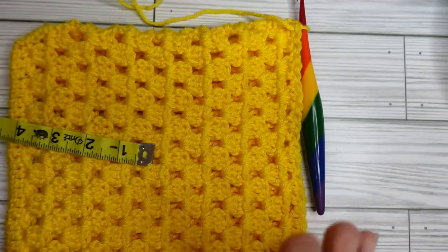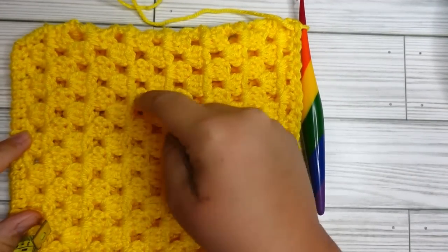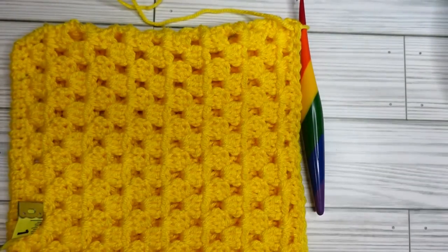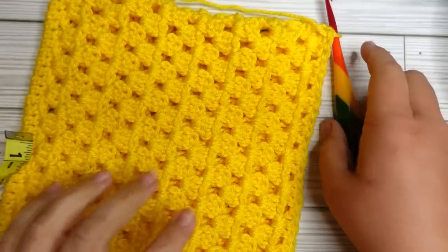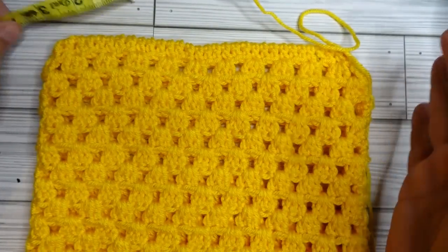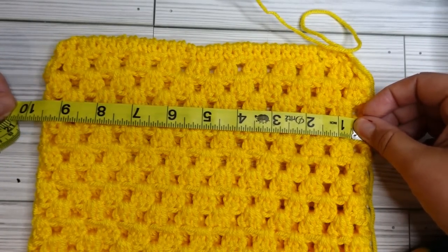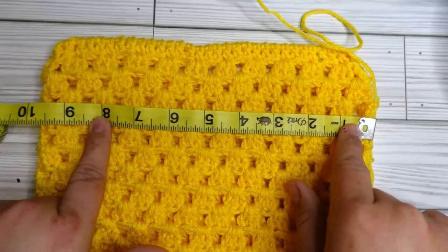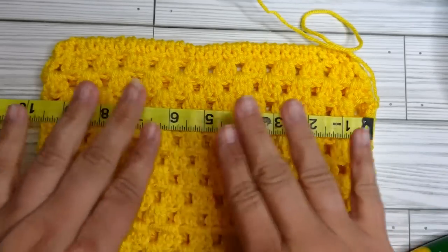Alright, so let's see how many rows I have. 1, 2, 3, 4, 5, 6, 7, 8, 9, 10, 11, 12, 13, 14. Wow, that was pretty close to on the nose. So I went out and I actually measured my car. This is actually a little bit too wide. My headrest is 9 inches, and this is a little bit wider than 9 inches. It got fatter as we went along. So if I were to make a second one, I would probably make it just under 9 inches, so it would be a little bit narrower, but it's not going to make a difference.